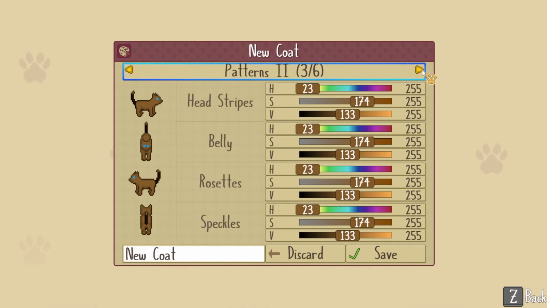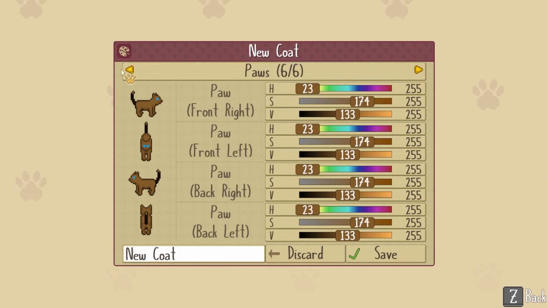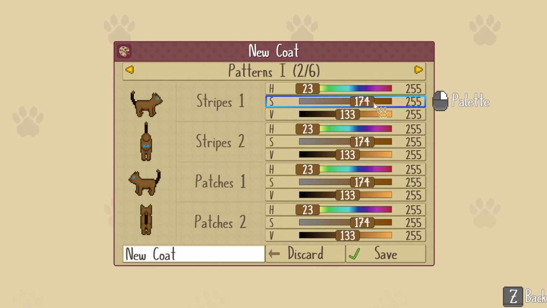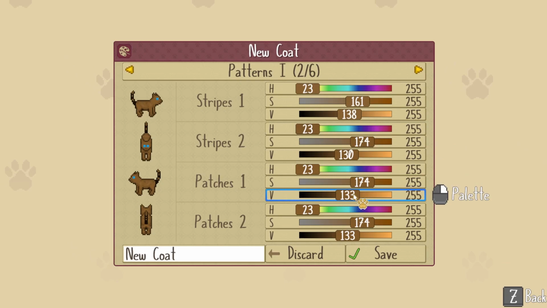So we've got stripes, head, stripes, belly, rosettes. Oh my god. Oh my goodness. We are going to make the fanciest cat ever. So what do the stripes look like? So we've got these stripes. Those are pretty cool. And then we've got these ones. That's quite nice. These ones. Okay. Ooh. Patches. Nice.